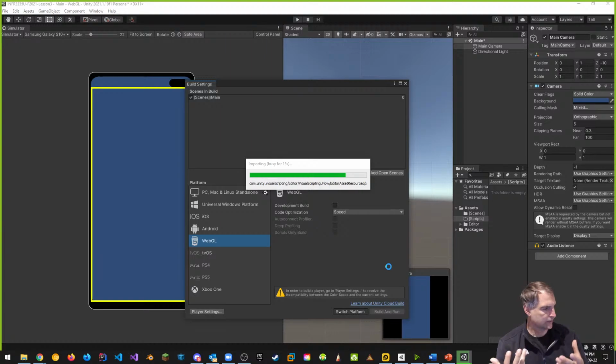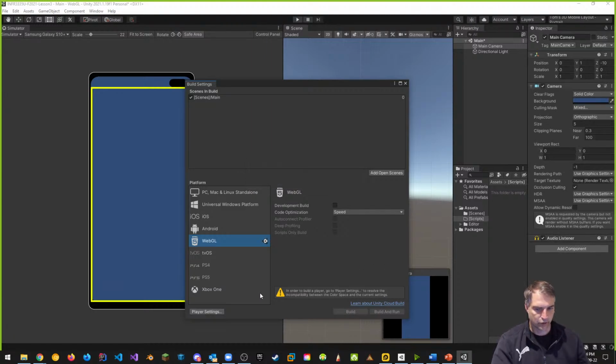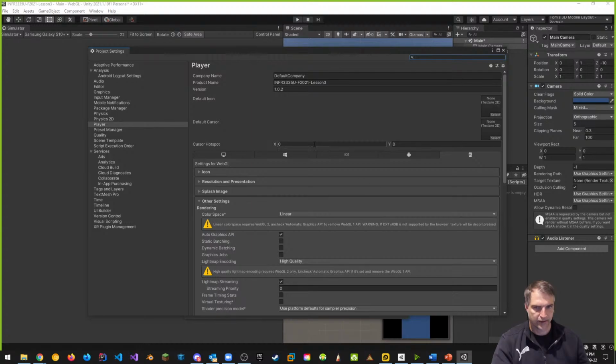So you can tell that it takes a bit of time to switch over, and that's good. Some settings for WebGL that I highly recommend that I'm sure that your TA gave you. We're going to go into player settings next, and in player settings, a couple things that we should change. The default company name, so let's call this Ontario Tech. All right, and the project name is okay the way it is. We're sitting in WebGL. You would have to make a different setting for each of these things.